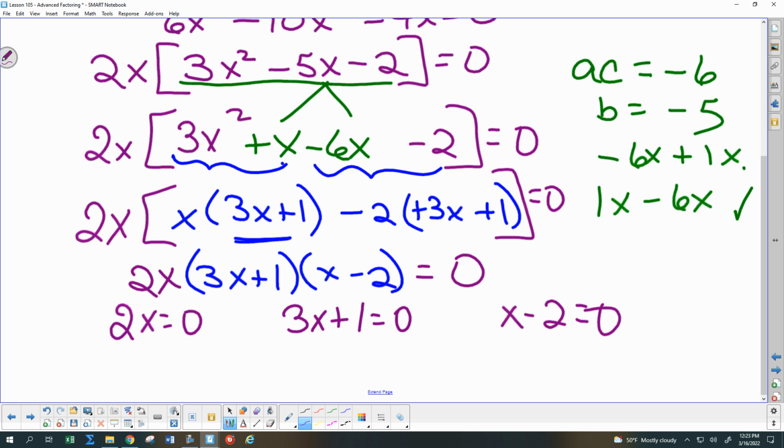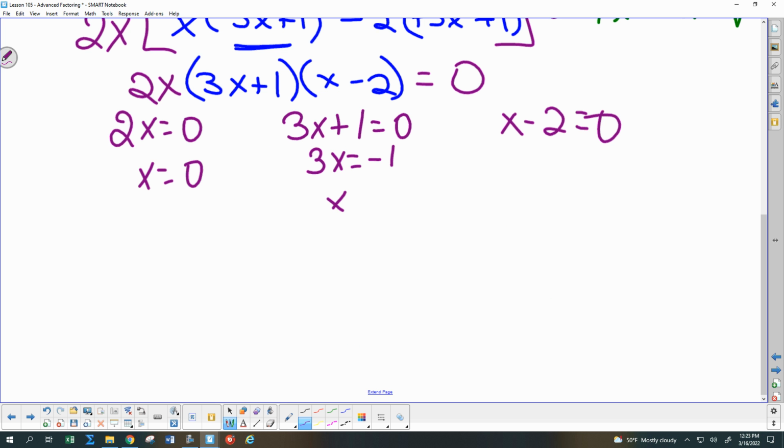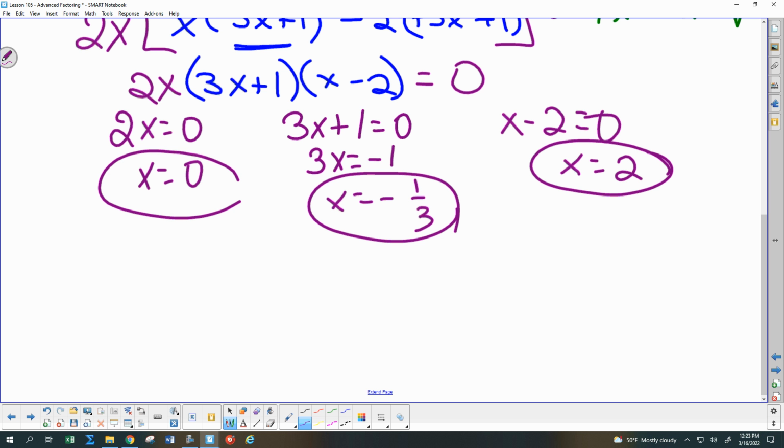If 2x is equal to 0, what does that mean x needs to be? Everybody. 2 times what is 0? It would have to be a 0. If I had a factor that was 2 equals 0 and no x in there, is there anything that can make 2 equal 0? So if it didn't have an x, it's not going to give me an answer. This one would mean 3x is -1, so what's x? -1/3. And what about this one? X equals 2. Questions from anybody on what we've reviewed today?